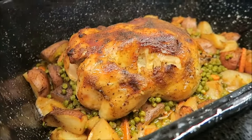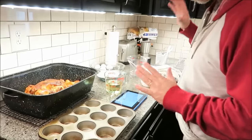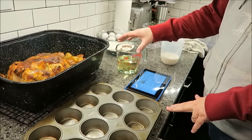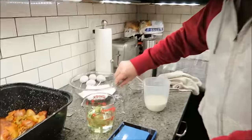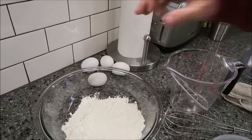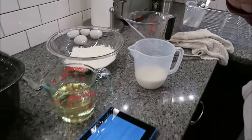The chicken looks awesome with steam coming off it. Kevin is ready to make the Yorkshire pudding — but first we cranked the oven up to 440°F convection (about 450°F if not convection). You'll need a 12-cup muffin tin, vegetable oil, 140 grams of plain flour, four eggs, and 200 milliliters of milk, which is just a little less than a cup.